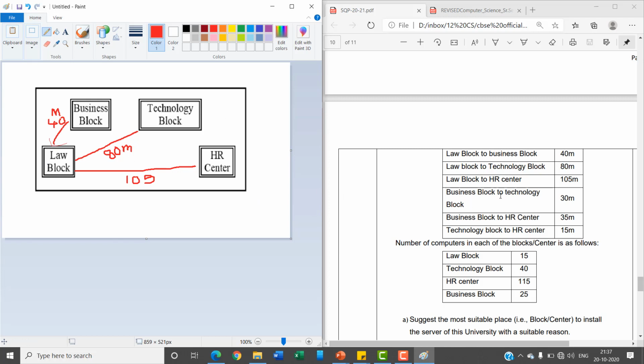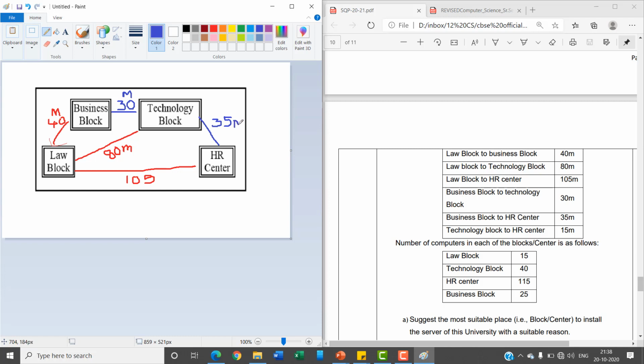Now see, business block to the technology block, it is only 30 meter. So here if I choose a different color, this distance is only 30 meter. Okay, good enough. And then we have business block to HR center, that is 35 meter. So here to here it is 35 meter.